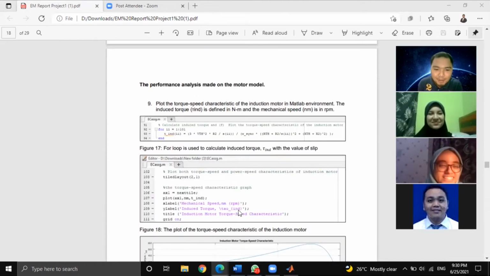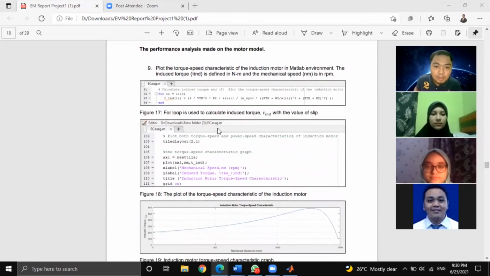My name is Arif Shahmi, and we explain about the performance analysis made on the motor model. So basically, as we heard from the results and calculations presented by Nabila, we can finally plot the torque speed characteristic of the induction motor.